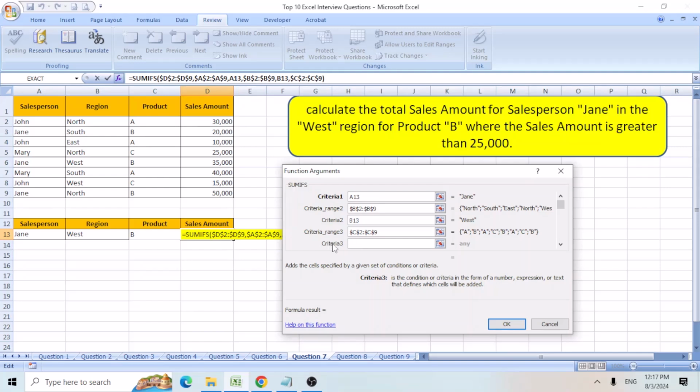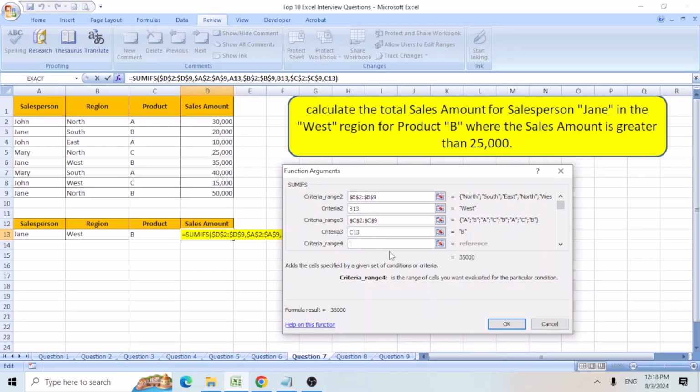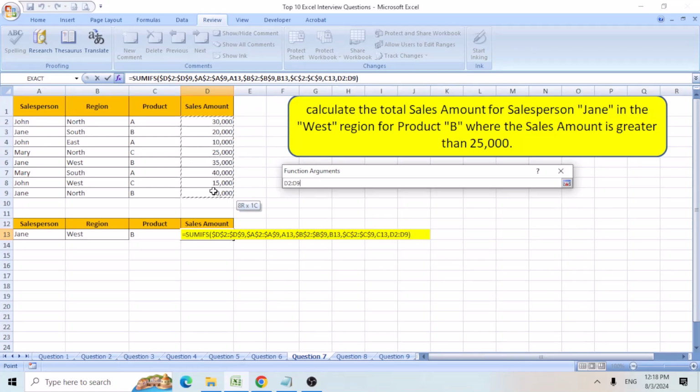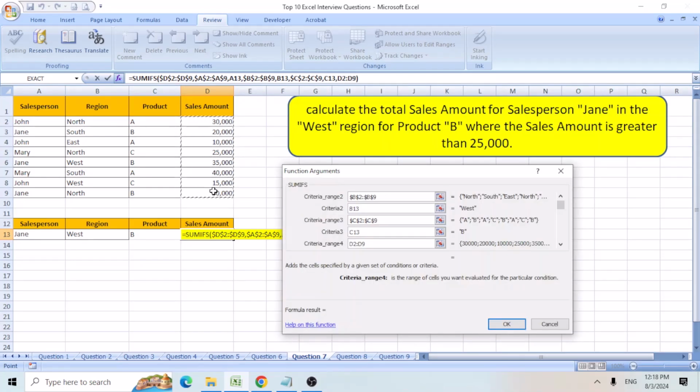Next is the criteria. Third point. So criteria 3 is product B. So 3 we have done. The last criteria is where the sales amount is greater than 25,000. Sales amount is in D column. I need to sum anything greater than 25,000. So range 4 is the sales amount where we need to find values greater than 25,000.